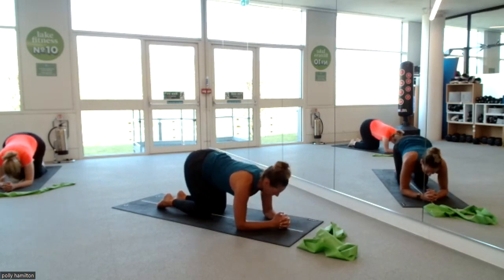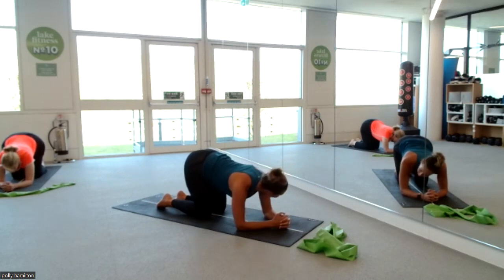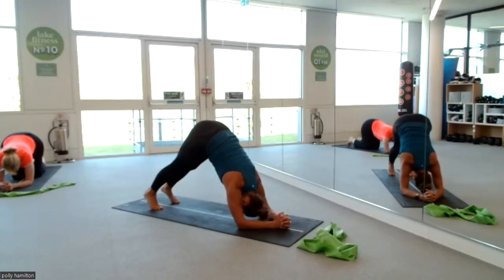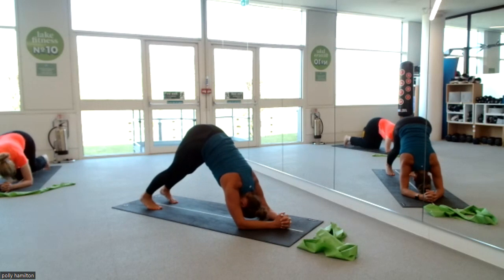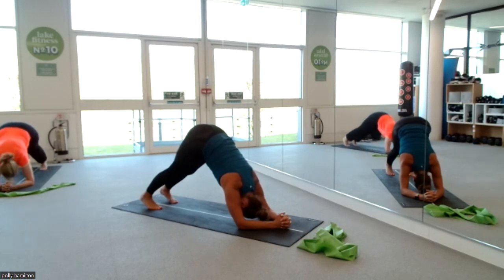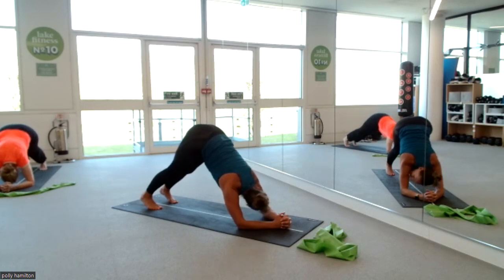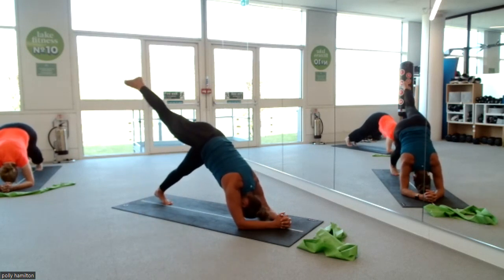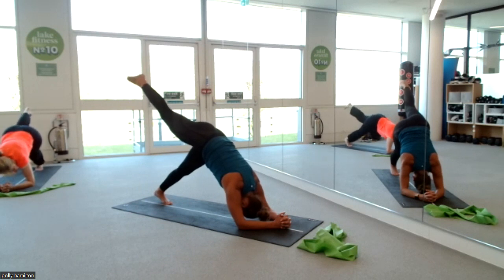Lift your eye gaze, let your back dip, let your bottom pick up into the air, and just relax the shoulders away from the ears. Stop the toes when you're ready. So again, we're trying to lengthen out through your spine, lengthen out through the backs of those knees, and dead straight, heels to the floor. And if you wish, you can lift your right leg up to the sky. If you're not going to lift your leg, you can just do both feet on the ground.